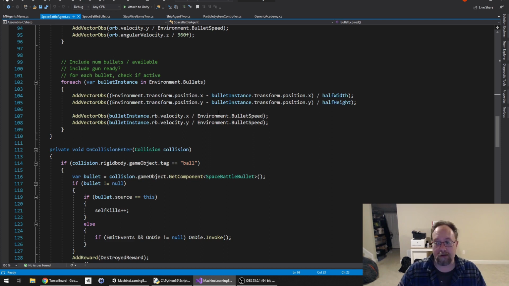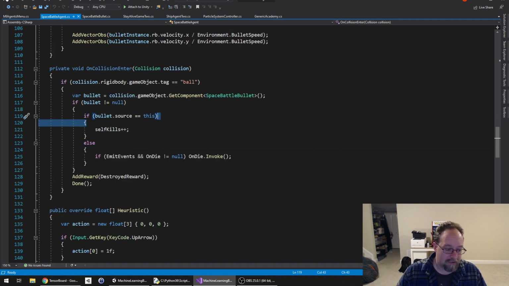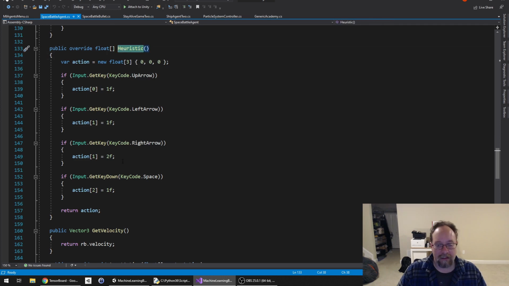And I know my computer is no slouch. We've gone through builds of it in previous videos. But even then, it just takes an absurdly long amount of time to do visual observation. So I generally don't recommend doing that unless you have to. So this on-collision enter is basically detecting whether or not you are getting blown up. In this case, this game object tag of ball, that's really bullet. I just reused a tag that existed in ML Agents. And then this heuristic mode actually is if you have a player play instead of the agent.